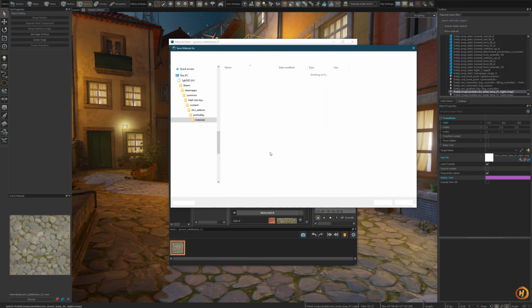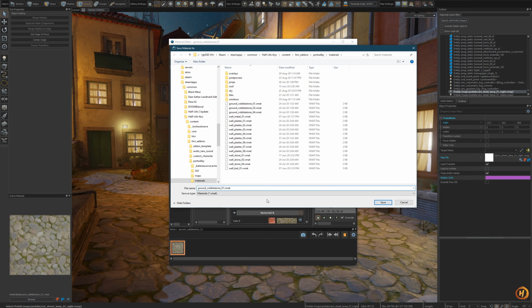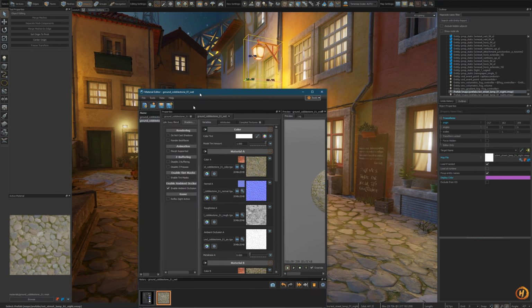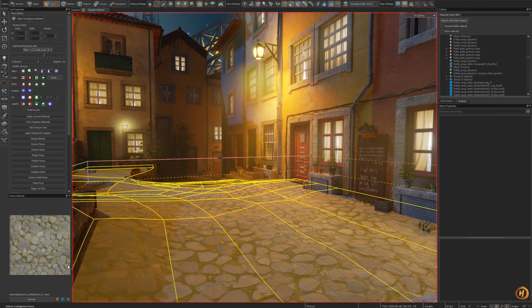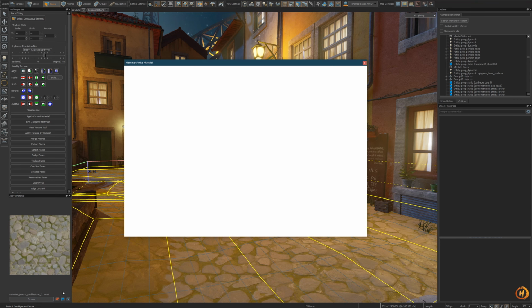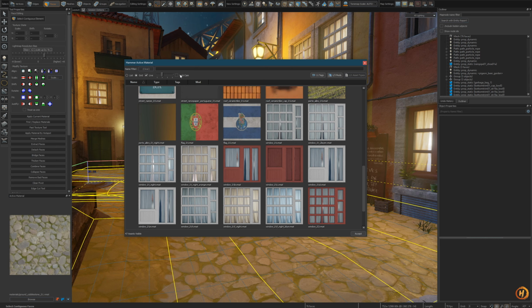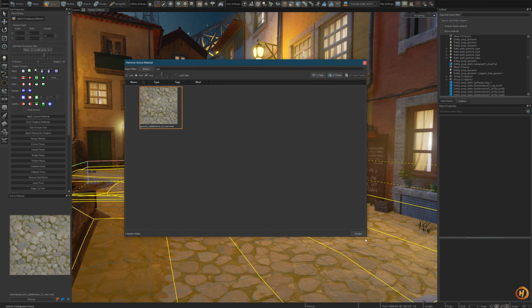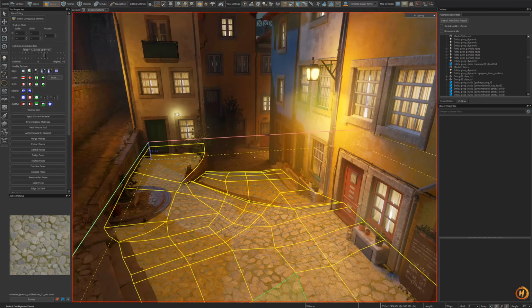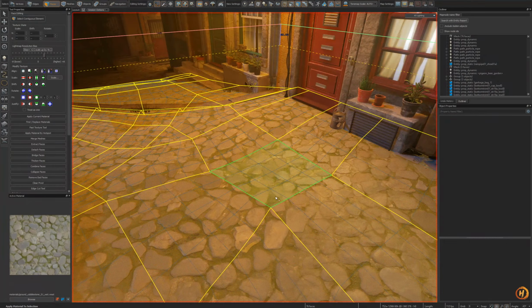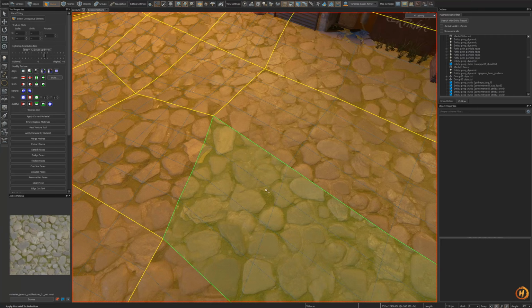A lot of people, when they talk about lighting, they rarely talk about materials, but I actually think it's almost impossible for you to do a good lighting pass without thinking about materials and without editing materials. So what I'm gonna do here is duplicate my ground cobblestone material, save it as a wet version, and select all of these polygons and press Shift T to apply it.